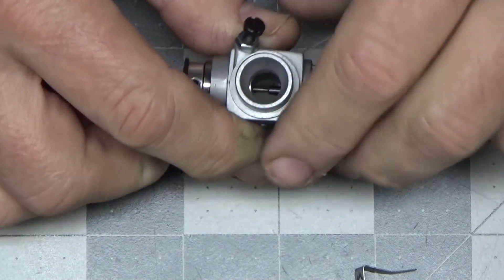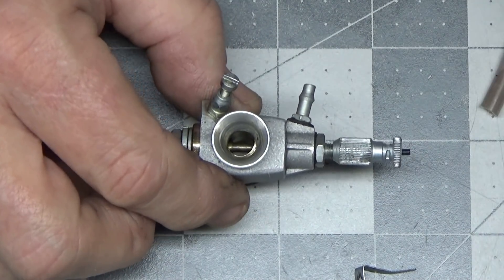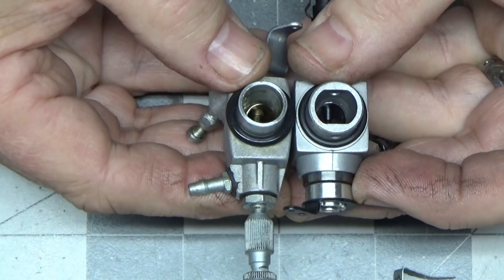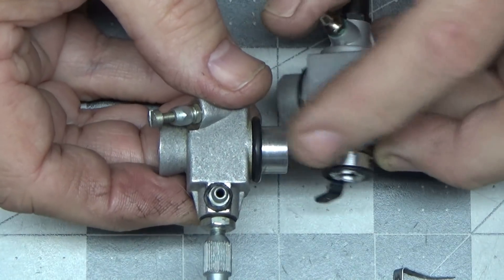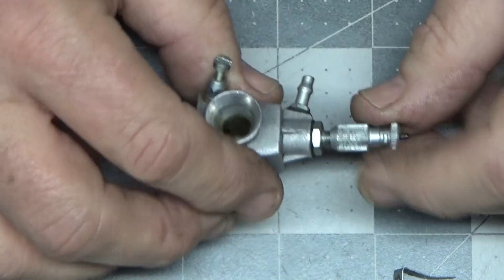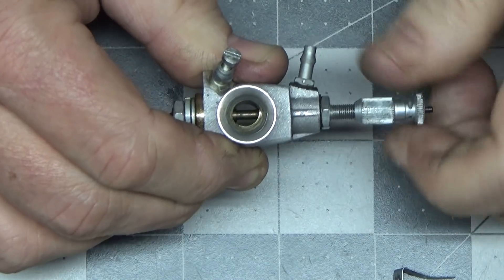That's how you know if you've got a good carb or not. This carb, I don't think, will ever run this engine because there's no way to completely lean it out enough to get it to run properly. I started looking in my bin of carbs to see if I could find another carb that would fit this engine, but unfortunately I can't find one that's the same size. The little OS FP carbs are way too small and any other modern 40-size carb is too large. So it means this engine may just be a looker and I didn't make a very good purchase.